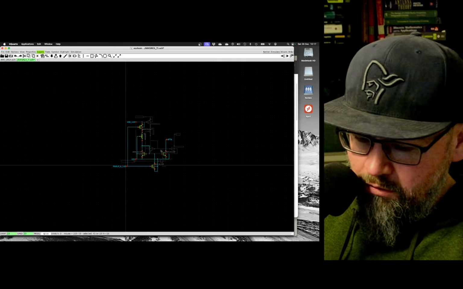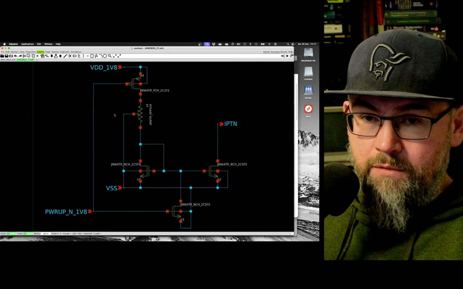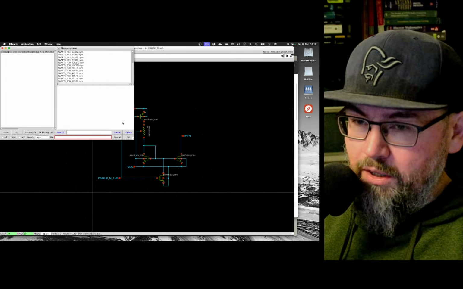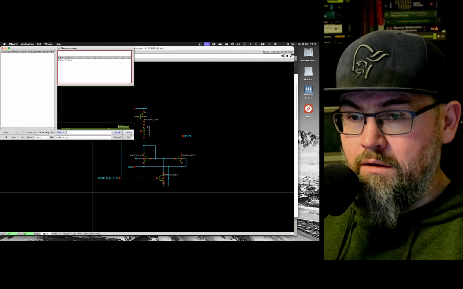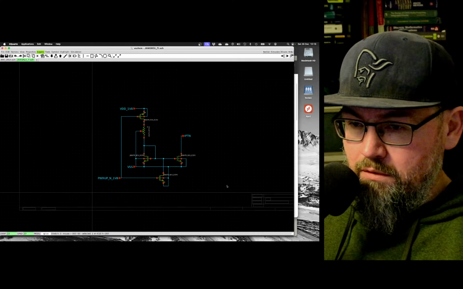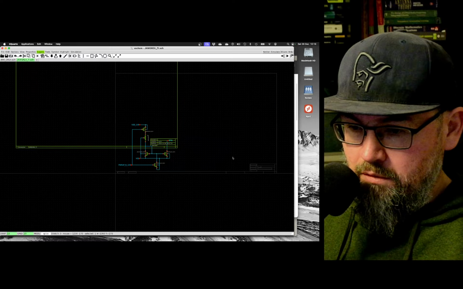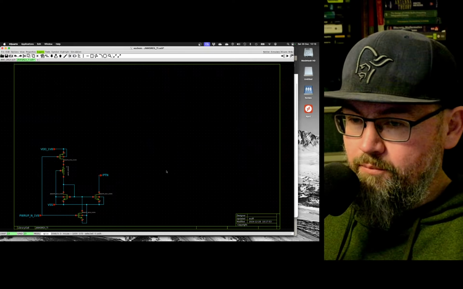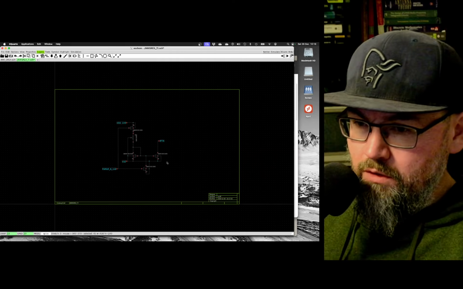Okay, so now I have my current mirror. And let's just add a border to make it pretty. Like that. Move it to the middle maybe. Okay.